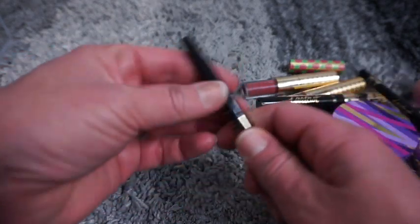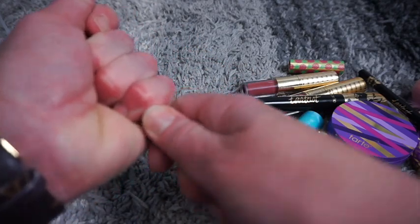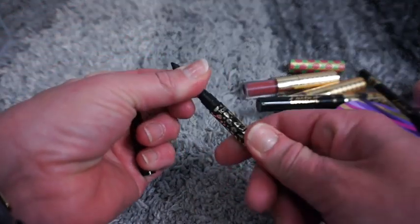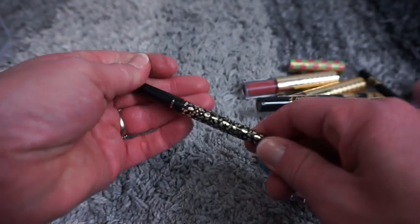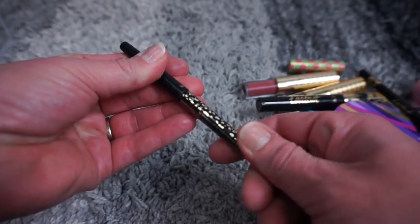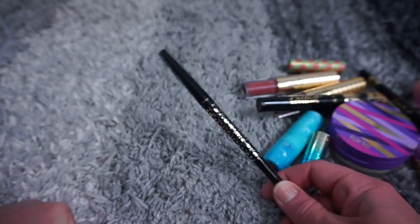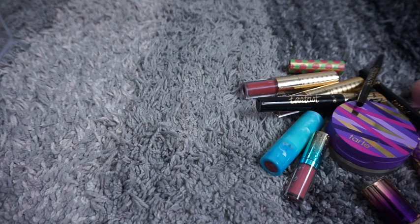Then we have the Maneater. This is basically just a pencil liner. I like pencil liners for the waterline. Oh, this is a twist. I'm trying to pull it open. So this one is a self-sharpening one too, I believe. But this one works really well for me. Yeah, it sharpens in the lid here. So it keeps sharpening itself. So every time you open it, it's sharpened. So this is a really nice one as well because it stays sharpened for you. So it's nice for your waterline. And that is it for the basket that are new products.